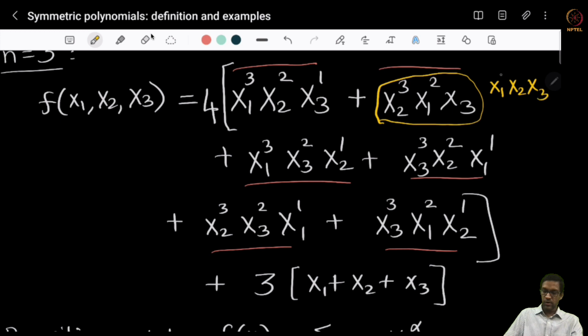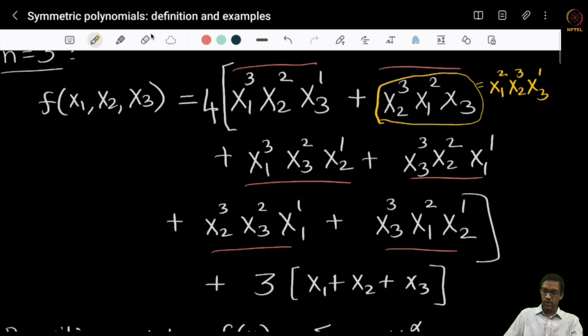Then I can think of it as 2, 3, 1. In other words, I can either think of it as, so this particular term is equal to this. So I can either permute the variables, or equivalently I think of the variables as being fixed in their places, but the exponents are being permuted. So observe, instead of 3, 2, 1 being the exponents, this guy has 2, 3, 1 as the exponents. But now the x1, x2, x3 are written in the correct order.